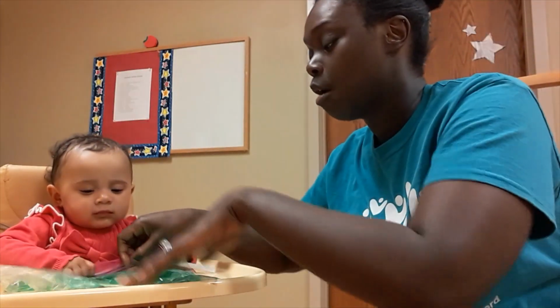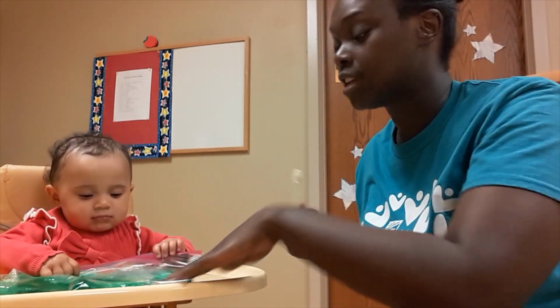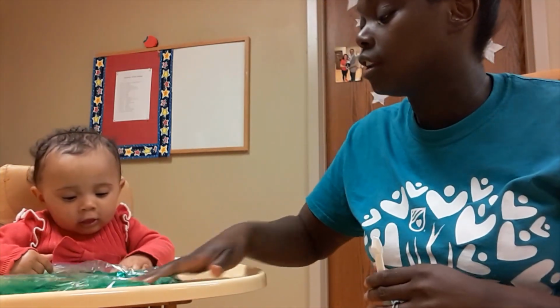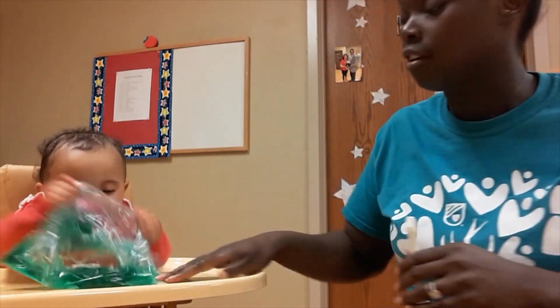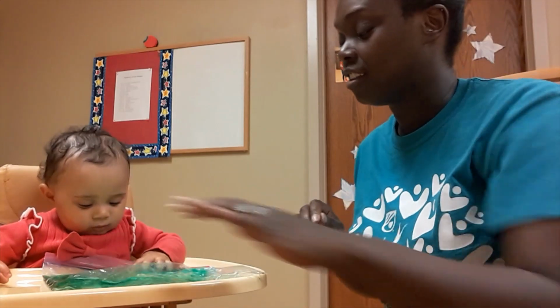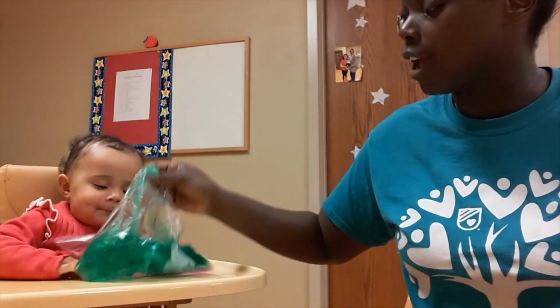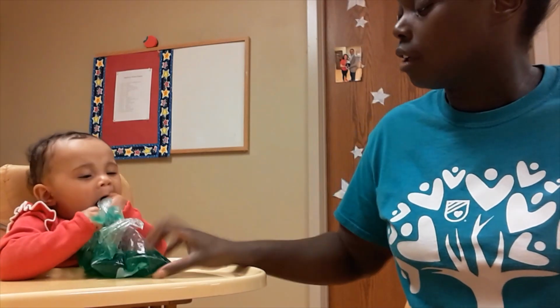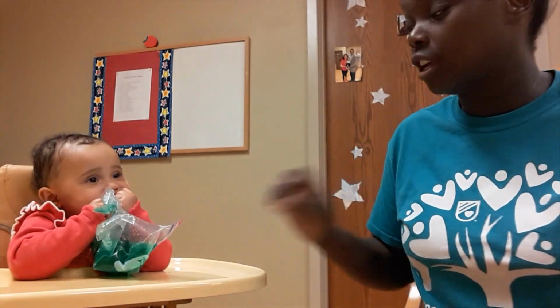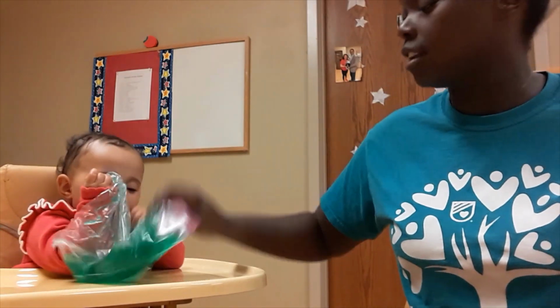And you just let them play with it on the high chair or on the floor for a tummy time activity. And they just get to play with it. And that's how you do it right there. And you can even add little glitter or other things in it so they can try to pick it up and grab it or any of that kind of stuff.